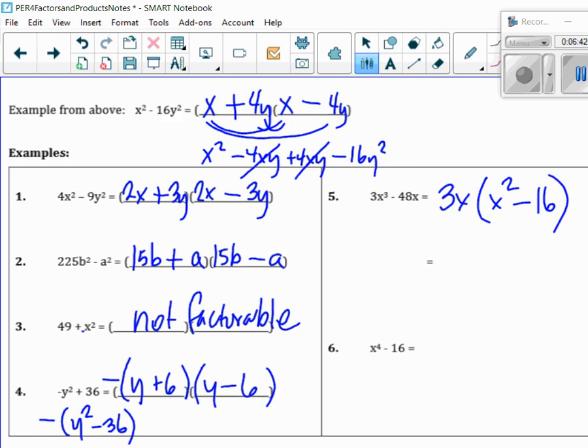Yes. Okay, now this is the mistake people are making. They forget about the 3x. Remember I said you need to drop it down with a line if you're going to leave it there. But why wouldn't you just go 3x bracket, bracket, bracket, bracket and keep it in there? Some people are just ignoring it and it goes away. That's not how it works. It has to multiply out and get the original function, right? So what is x squared minus 16 factored to be? Yeah, x plus 4, x minus 4.